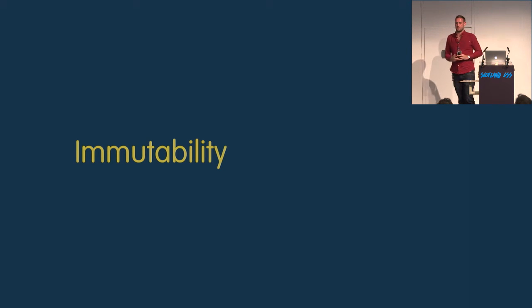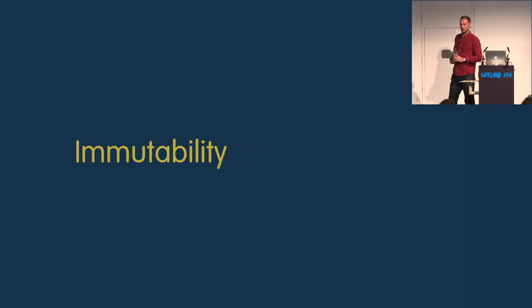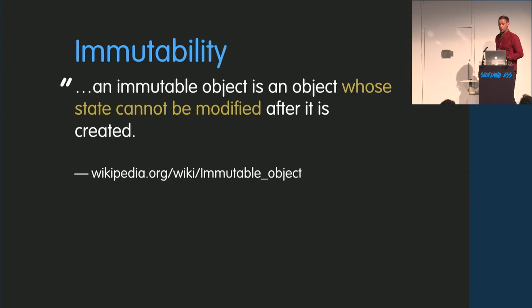Immutability then, the next principle. Who's heard of immutability? Oh, wow, loads of us, right. So this is really popular in the JavaScript and functional programming world at the moment. Immutability deals with mutations, or lack thereof. An immutable object is an object whose state cannot be modified after it has been created. So conversely, a mutable object is an object that after it has been created, we can manipulate it, change it, modify it. We can mutate it, basically.